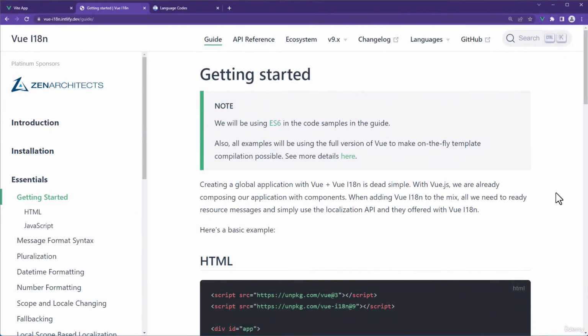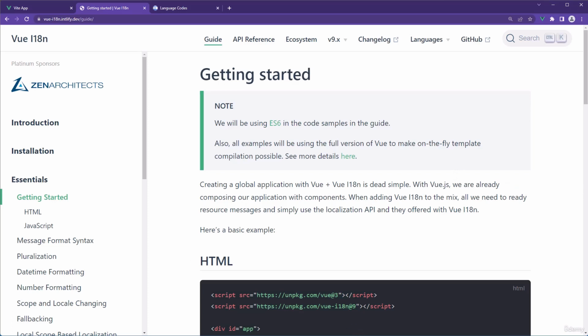In the resource section of this lecture, I provide a link to a library called Vue i18n. It's the recommended solution for adding internationalization to your app. We can use it to help us load translations, switch between languages, and translate the strings in our application. Installation and setup are relatively easy.